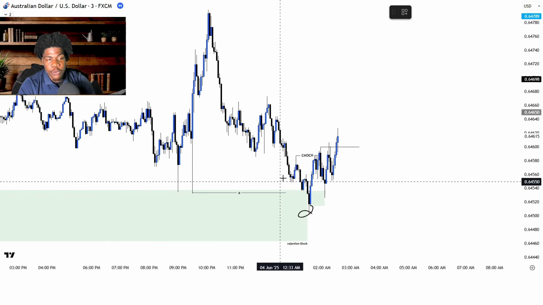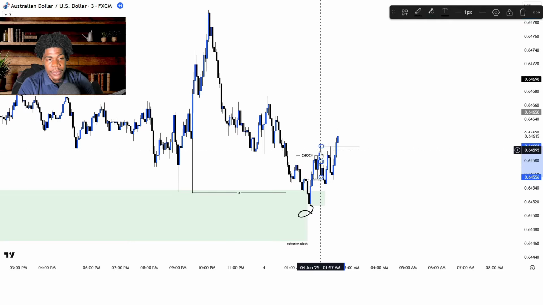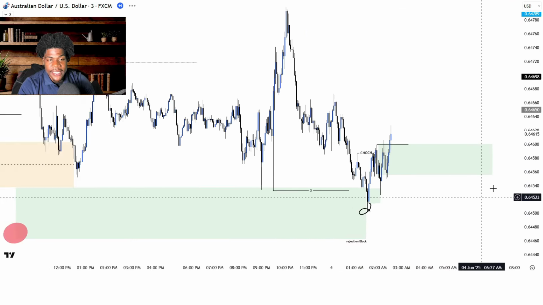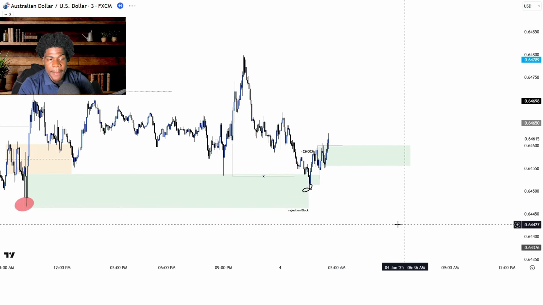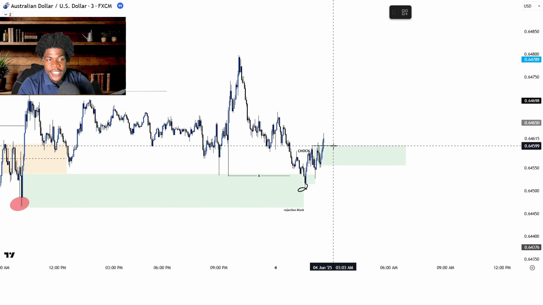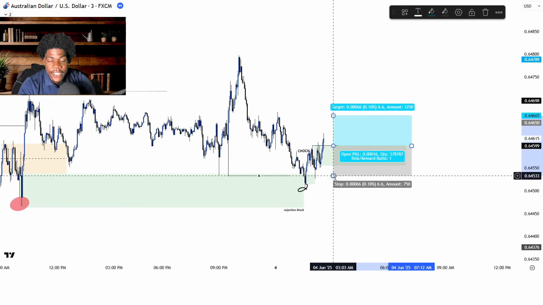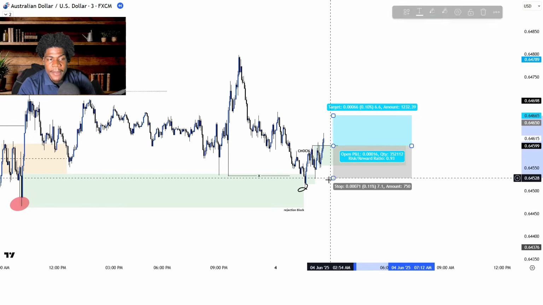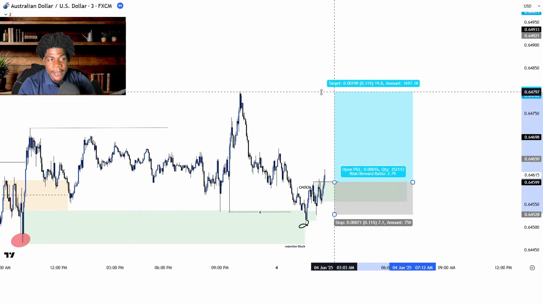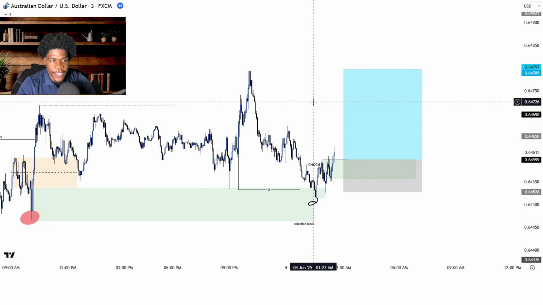Now this full candlestick right here, perfect. This is the zone that we want to see price come back later and retest. With this entry right here, it's extremely safe. That's why this is more of a beginner strategy, I would say, because I'm giving you the super safe entry right here.